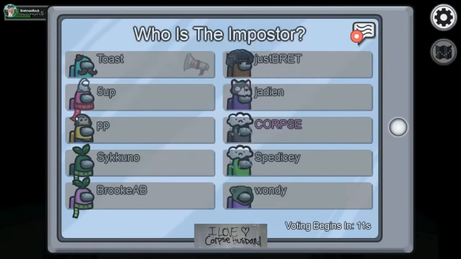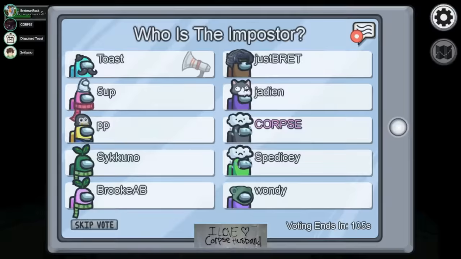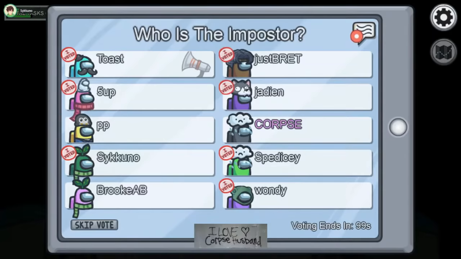Don't want to do this. We can skip if you guys don't want to, but are we willing to vote me out? He's the jester. Okay, all right. Vote me out or skip. Let's skip, guys. He's clearly jester. Why would we vote you out based on nothing? I can't believe you've tried this strategy twice.